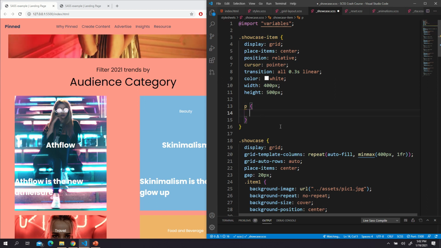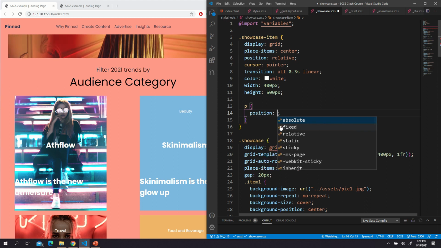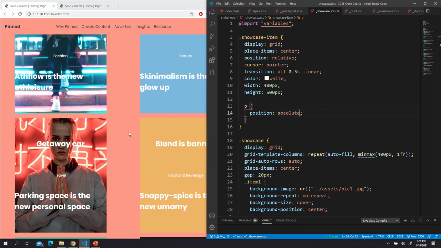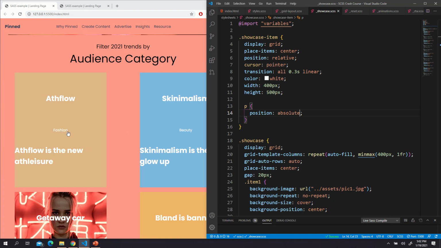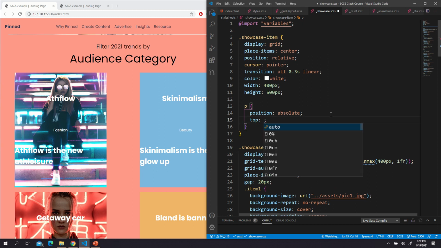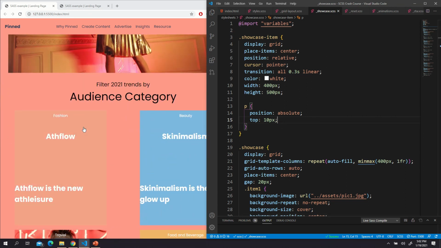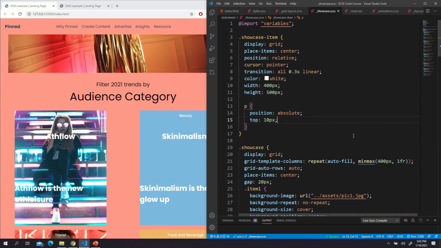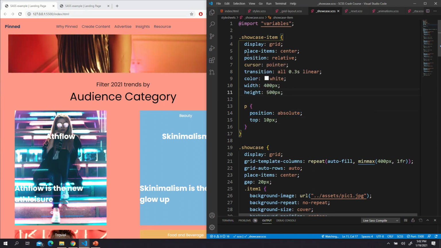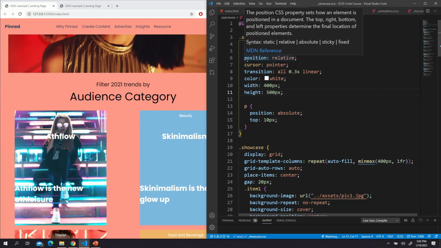Inside here, I'm going to make this one position absolute, and I'm going to say top 10 pixel. Look at that, it is now on the very top, and I use position absolute because I already put the showcase item, which is just the parent, to position relative.